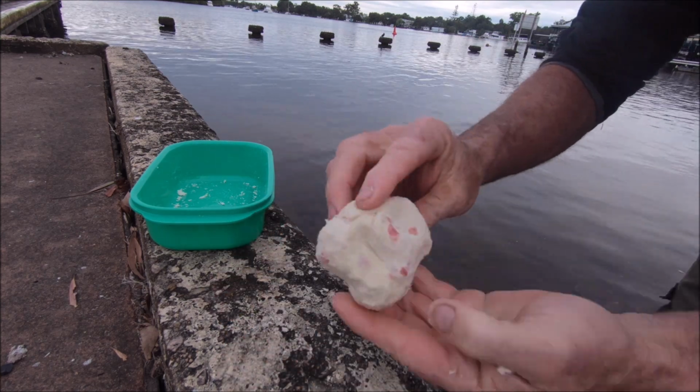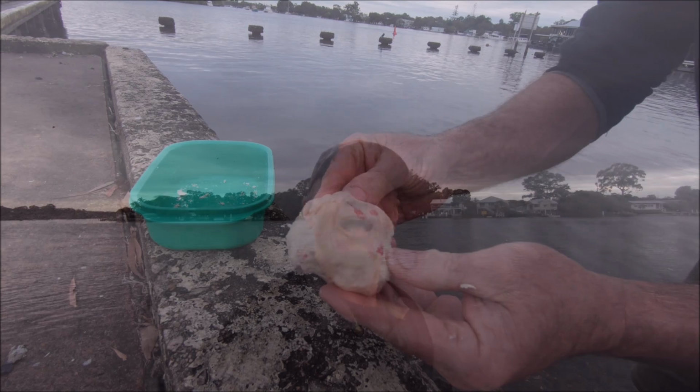Well, there we have it. Beautiful pudding bait ready to go. Okay guys, we've got our pudding bait ready. We're out on the end of the jetty, tide's running out, and now to unveil the secret weapon.